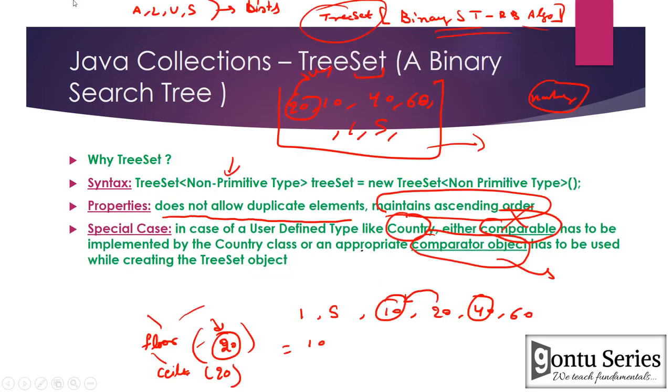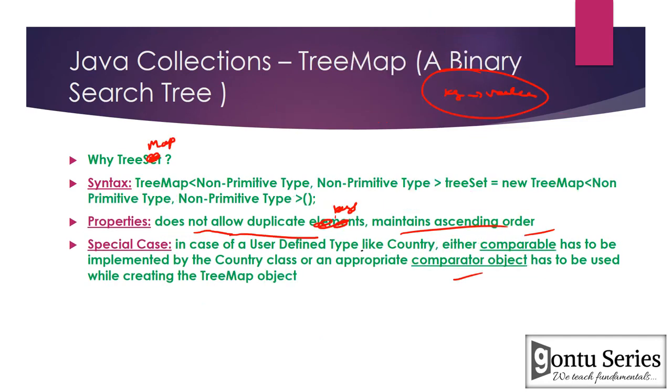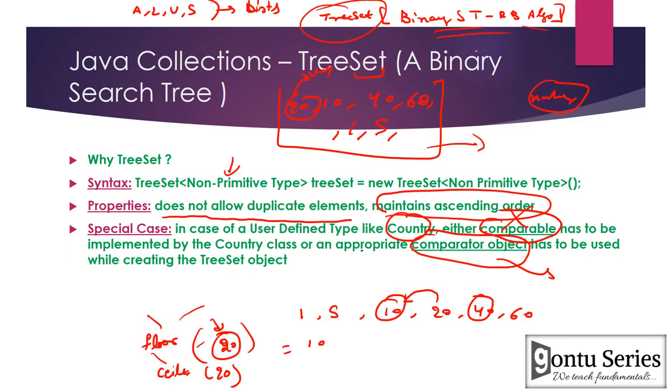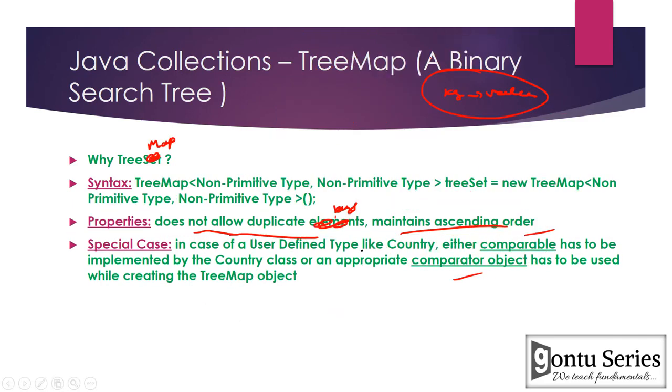Guys, what you have to understand is that TreeSet and TreeMap both work on the principle of binary search tree using the red-black algorithm, which I talked about here, and which I'm going to explain later once you are comfortable with everything. So you have to ask me, Ankush, what is binary search tree and what is the red-black algorithm? I'll be more than happy to make you understand all that. The only requirement is that once you have practiced all that we have learned so far in Java collections, you will be able to understand binary search tree and the red-black algorithm also very easily. Okay.